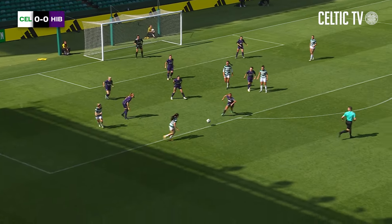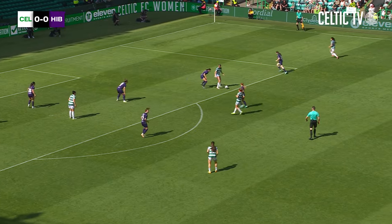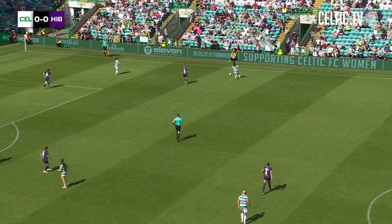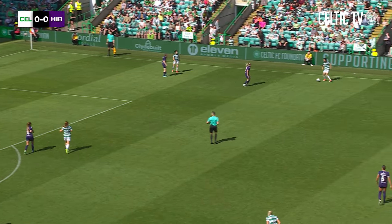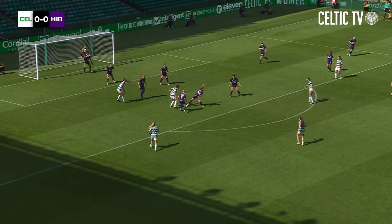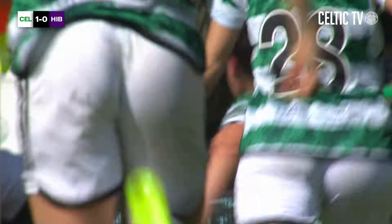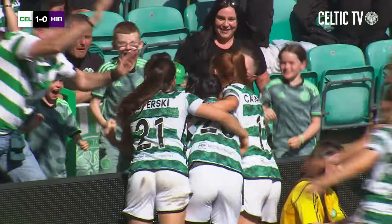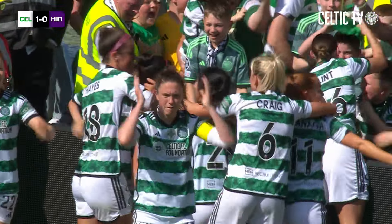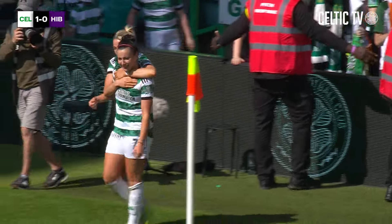Can Celtic conjure up a bit of magic towards the end of the game? Ball breaks the way of Kavanagh now. Flint back to goal. Amy Gallagher — taking her eye off that — but Celtic still have it in an attacking position. Chance for Amy Gallagher. Amy Gallagher goes for goal! Unbelievable scenes here at Celtic Park! Celtic's top scorer of the season has found the back of the net in the final minute. And that goal could go down in history because it could be the goal that gave Celtic's women's team their first ever league title.